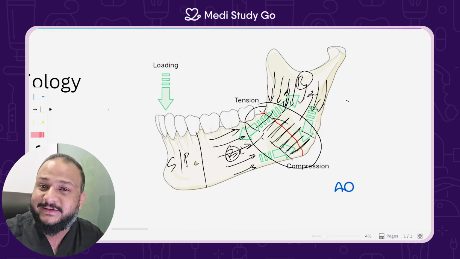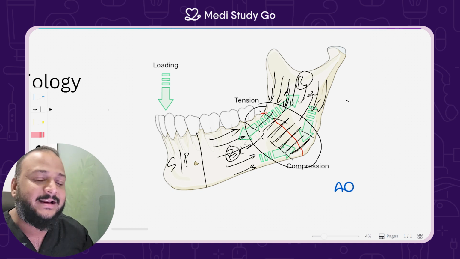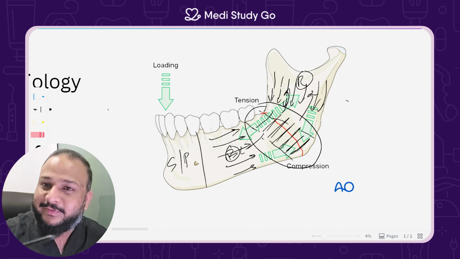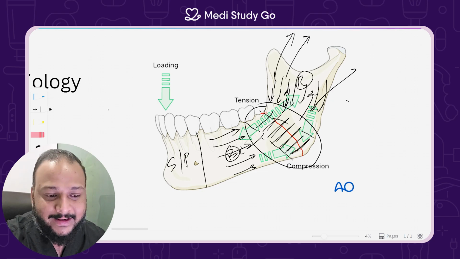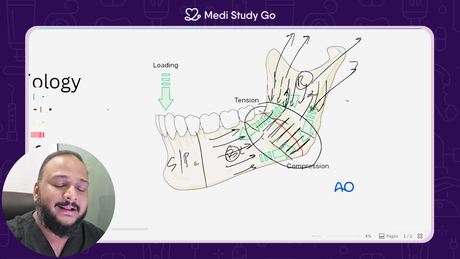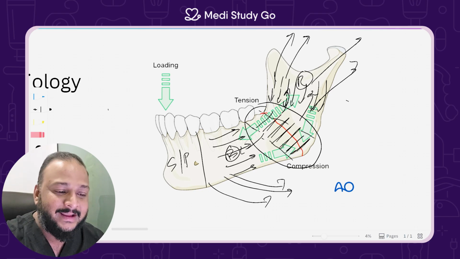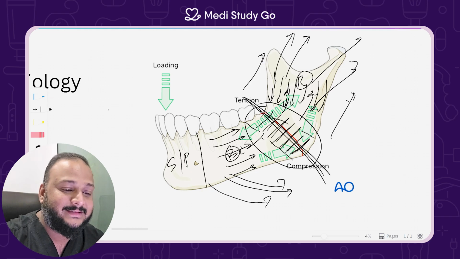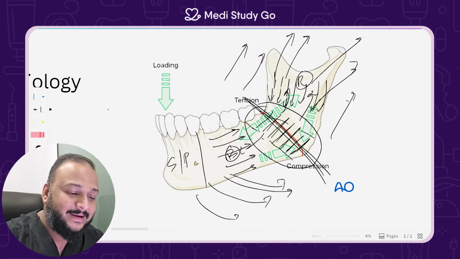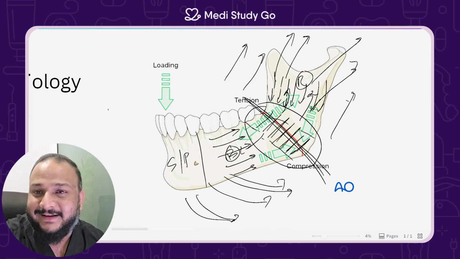Another third factor which is responsible for making angle fractures one of the most frequently fractured sites is the pull of the masticatory muscles, that is temporalis pulling the coronoid superiorly, masseter and medial pterygoid pulling the mandible superiorly, and anterior belly of digastric and geniohyoid pulling it posteriorly. That is why a force is created in the angle area where the proximal segment tries to traverse posteriorly and the anterior segment, that is the distal segment, tries to traverse anteriorly.